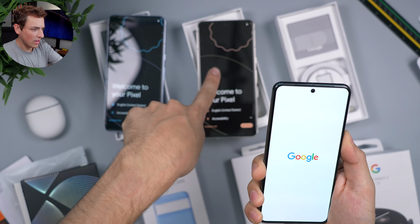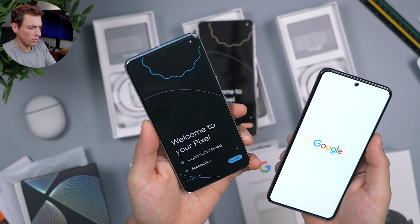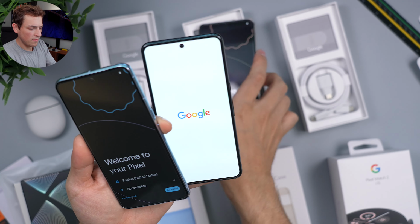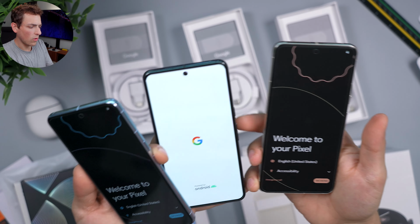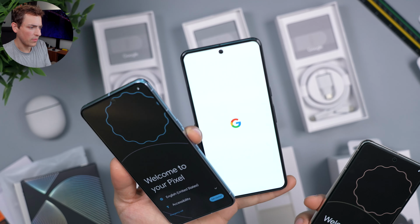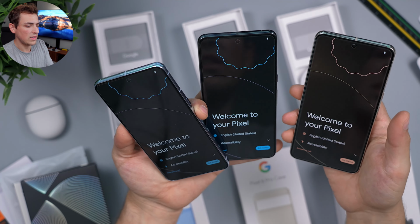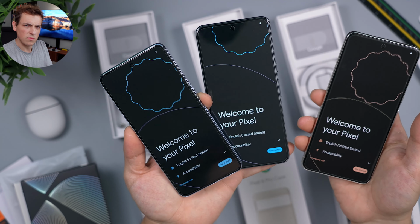So far, looks like they all have kind of colored intros here, which is nice. So we got like a little blue fun introduction, a porcelain looking one, almost looking like coral, and I'm guessing this one's gonna be like grayish white on the Obsidian. And no, this one's actually the same as the blue one, which is interesting. So not unique to each one, which is kind of odd.